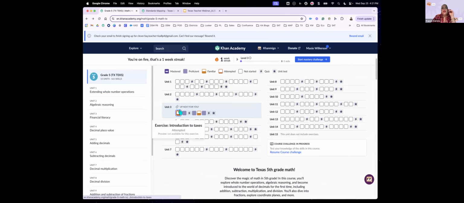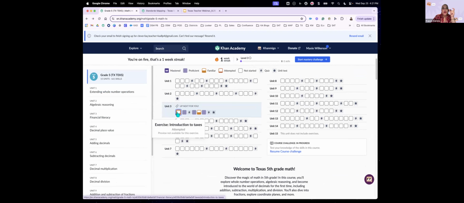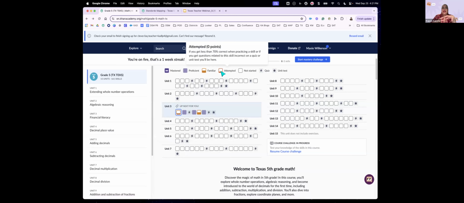When they get the burnt orange box, it means that when the student engaged in problems, quizzes, tests, etc. with that particular skill, they got less than 70% of those questions correct. In familiar, the light orange, they got 70% or more correct within that skill.